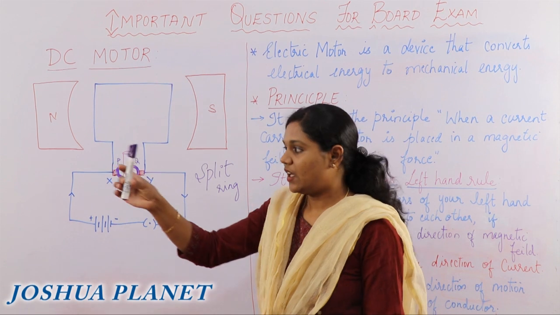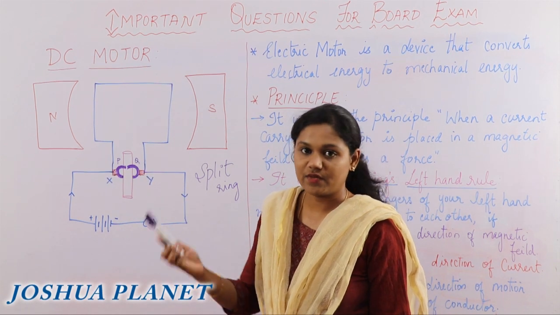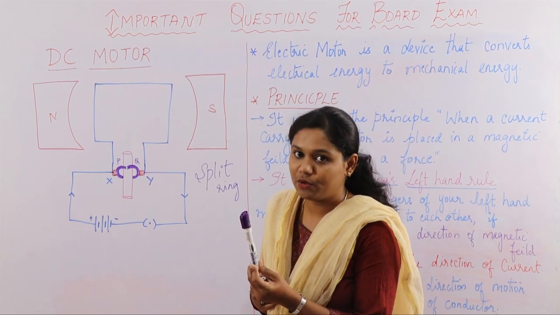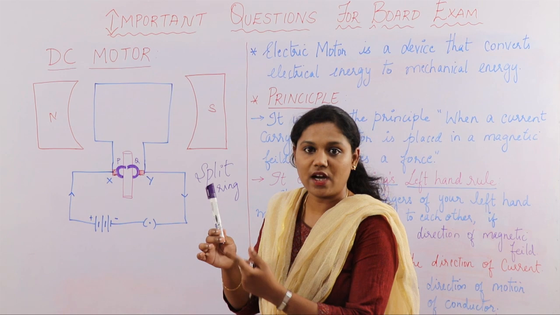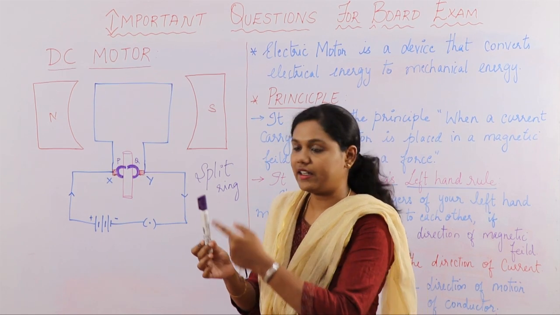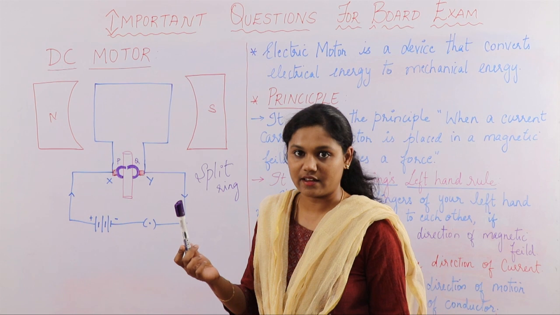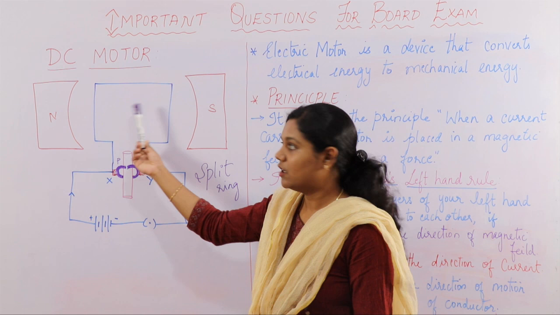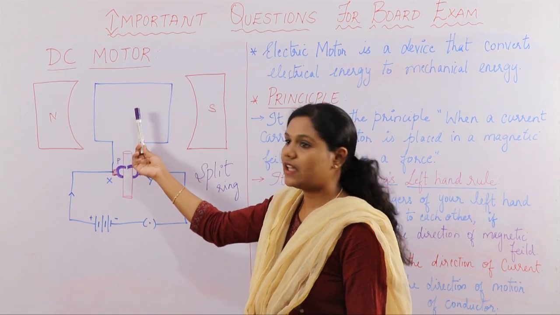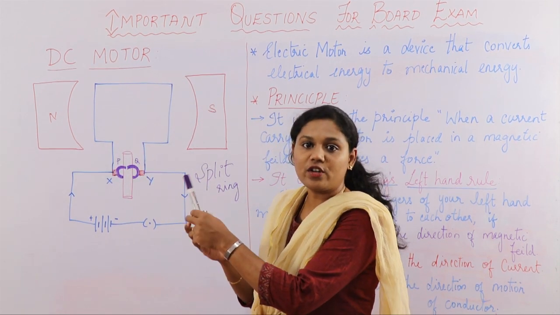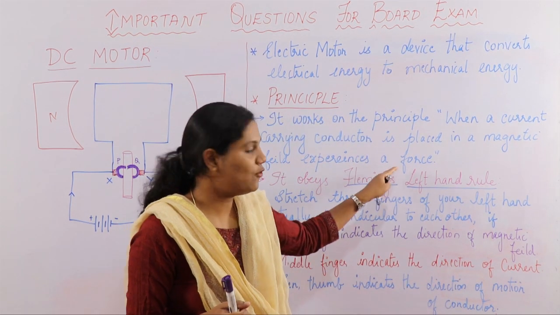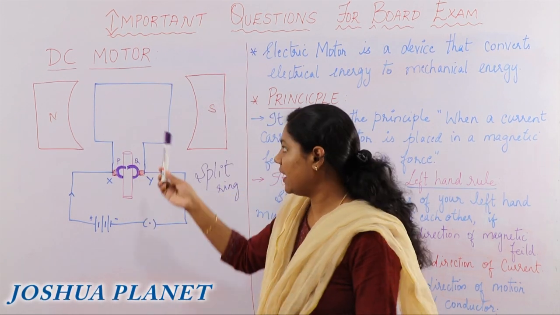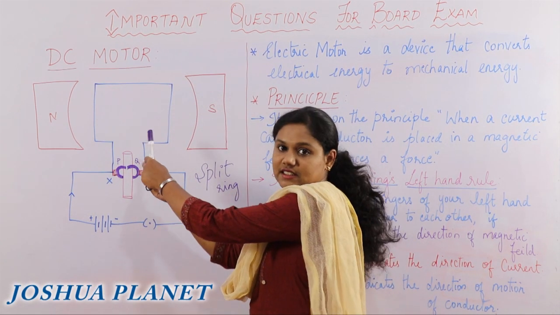Now see, I'll show you. Imagine that this is a current carrying conductor. If this is a normal wire, if this has to carry the current, what is it that you need to do? You have to supply current. You will fix it to a battery, so that when the current is passing through, this will become a current carrying conductor. Now take this current carrying conductor, please place it in between the magnetic poles. Place between 2 magnets. You will see that this conductor will start rotating. It will experience a force. That's what your principle says. When a current carrying conductor is placed in a magnetic field, it experiences force.